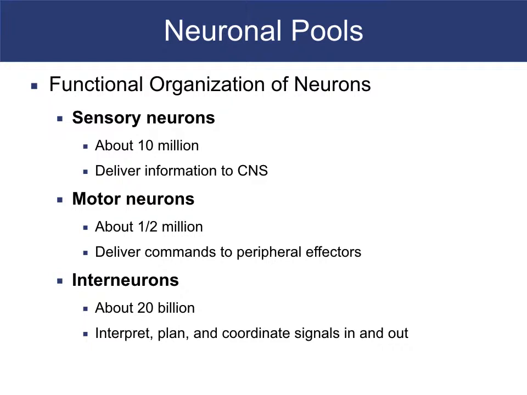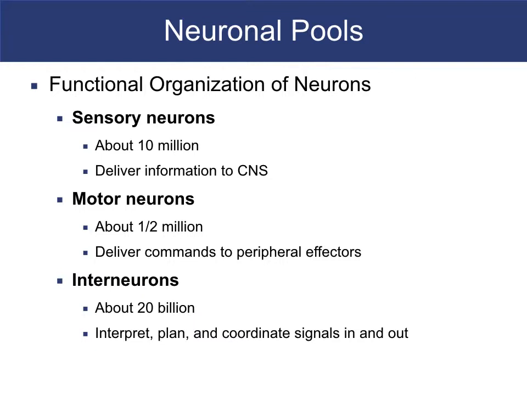Okay, a couple of comments about nerves in general. We have about 10 million sensory neurons. I'm not asking you to know the number, but you do need to think about them in relative numbers. So we have about 10 million sensory neurons bringing information up to our brain, and then we only have about 500,000, 1/20th as many, carrying signals out to our muscles to make our muscles work. So we have about 500,000 motor neurons.